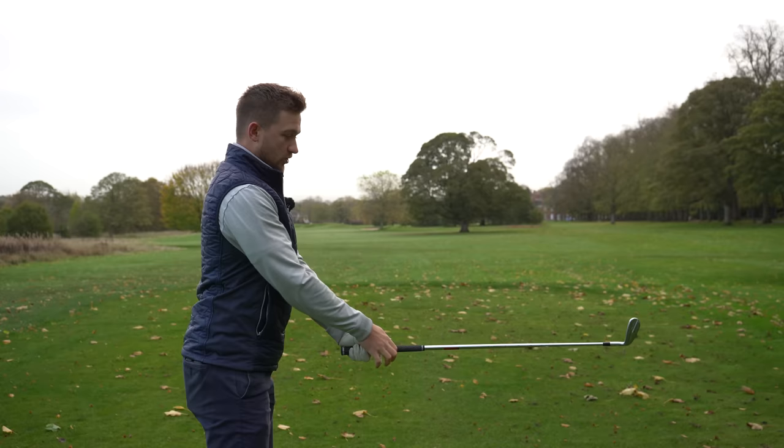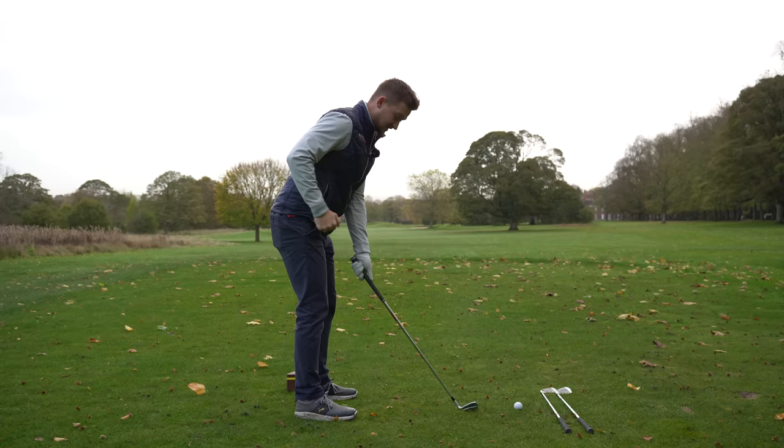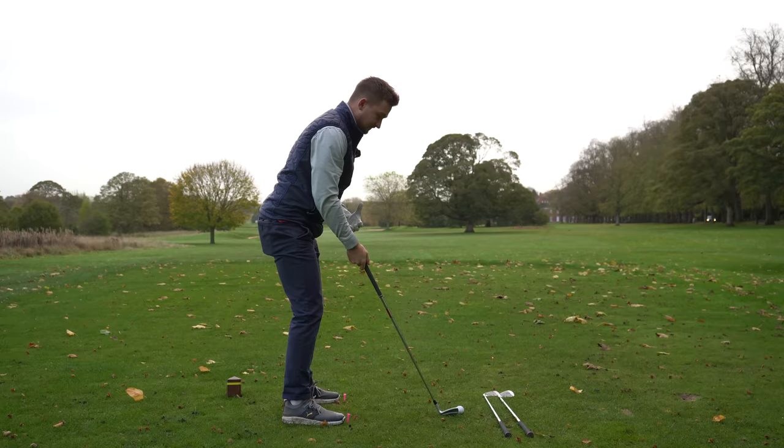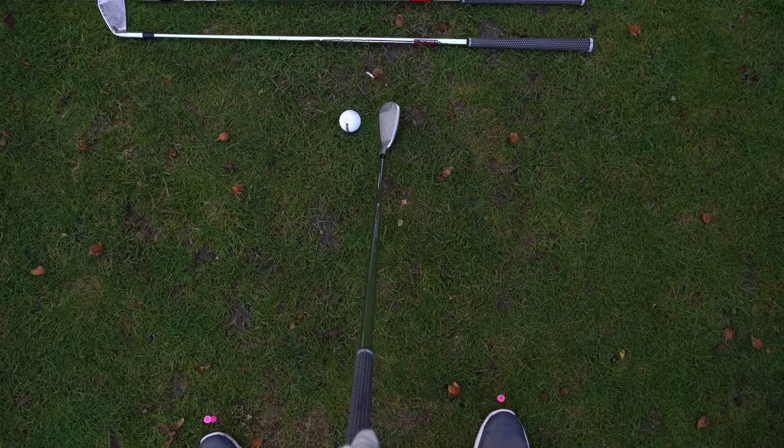Hold that golf club up keeping those legs straight — I've got a wedge here to begin with. Lower that club until it sits parallel to the ground, then bend over from the hips and slightly bend the knees. You can see now that is the perfect distance from the golf ball. Keeping everything the same, just shuffle into the ball and mark where that is with two t-pegs just where your toes are. Hit maybe five to ten shots from that position, creating a lovely triangle — you can see that from the play-cam perspective.